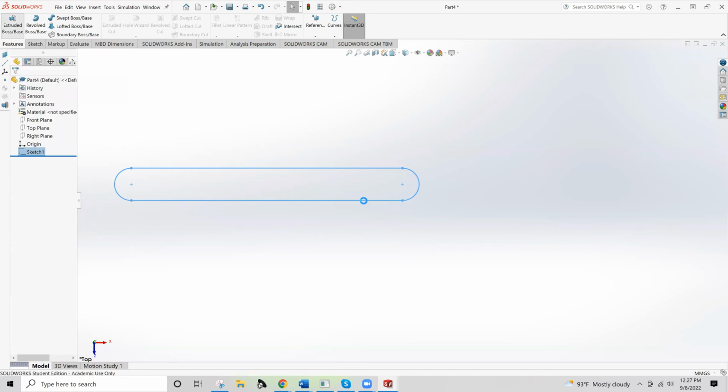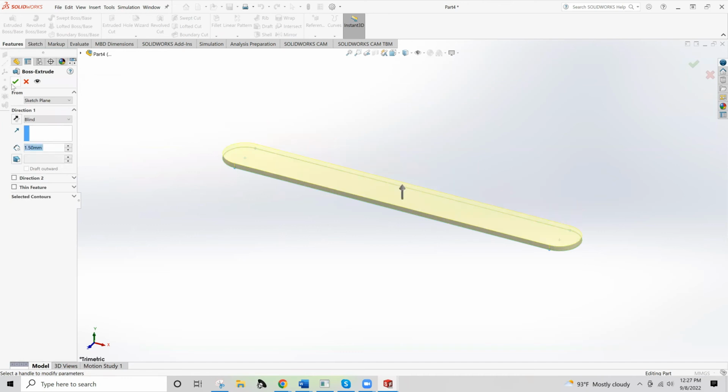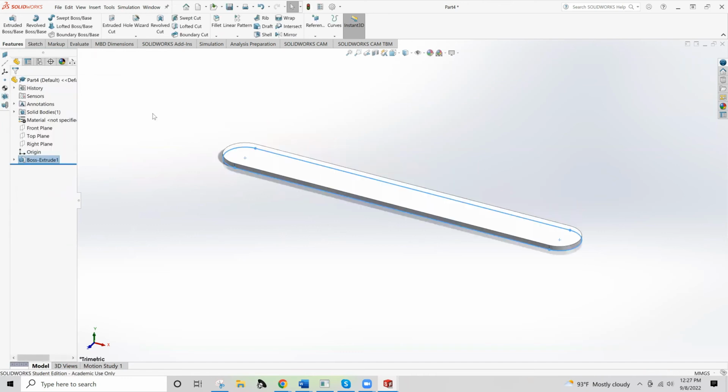And then in the chat, give me a guess as to what you think we're going to do next to use an extrude cut. What would be the best next step? See what you guys think.